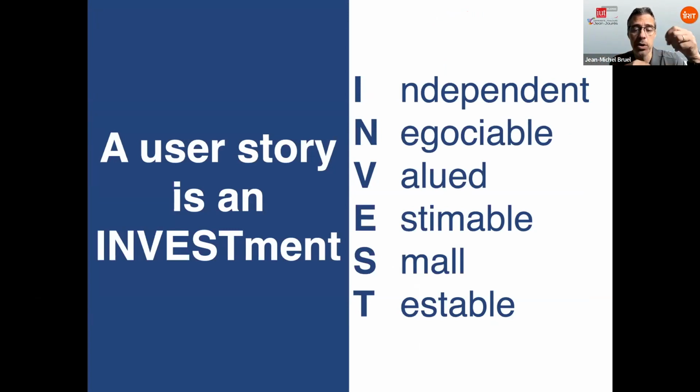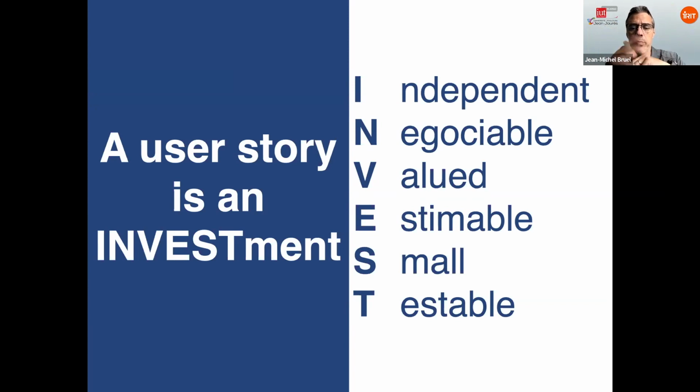When you describe a user story as an illustrative scenario of the use of the system, so as a requirement as such, you should make sure that this user story, these pieces of the requirements, have good properties. And among those properties, I'm pretty sure you all know this INVEST acronym. So a user story should be independent, in the sense that it should not depend on other user stories. Otherwise, you should group them together.